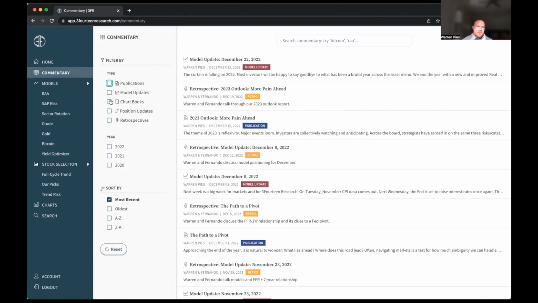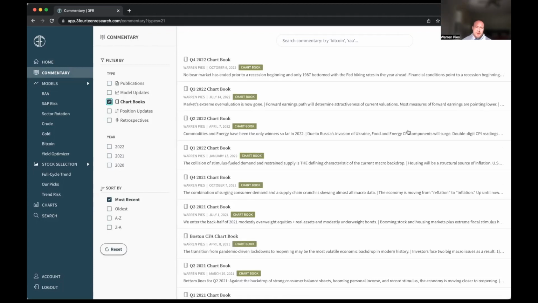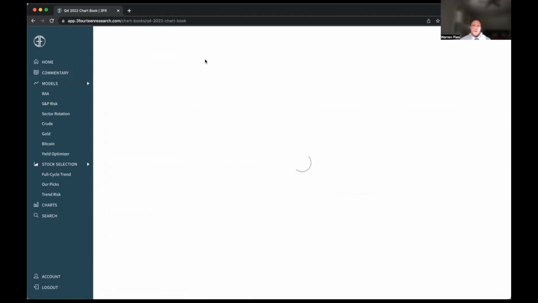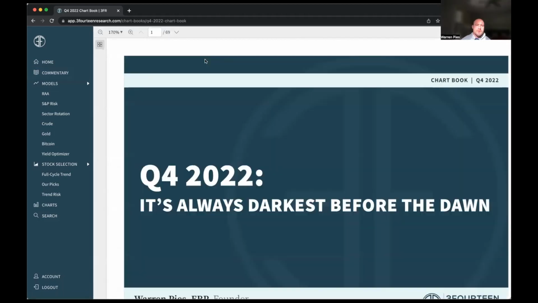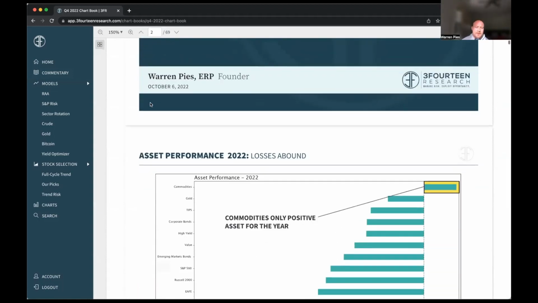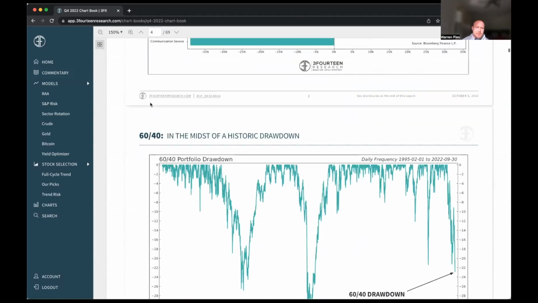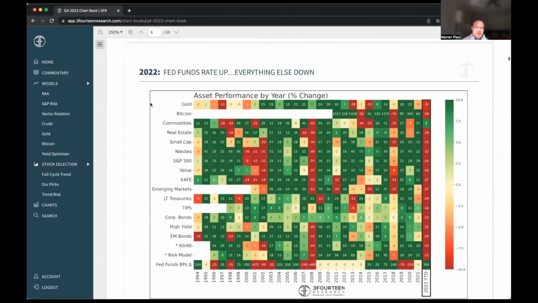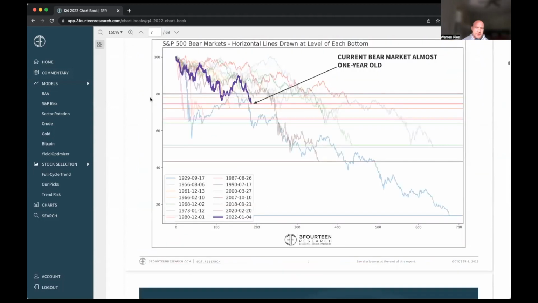Now, one other thing, we publish a chart book every quarter. So let's say you want to see our chart books. This pulls up all of our chart books. The idea here, 60 to 70 pages of charts to tell the story of the market, really our outlook in pictures. And I always liked a good chart book through my career. And our goal here was to have really the best possible chart book on Wall Street. So I think we compete well with any others that are out there, I believe.